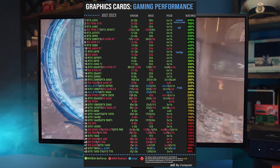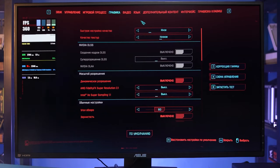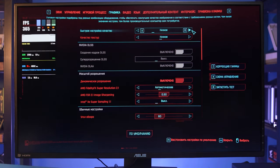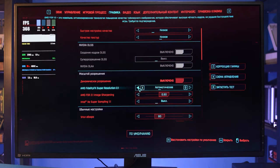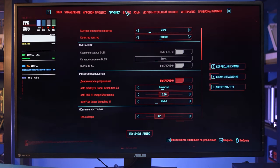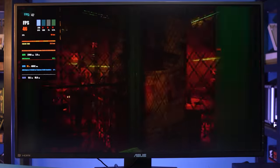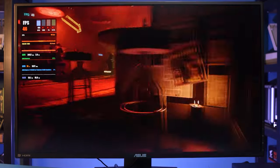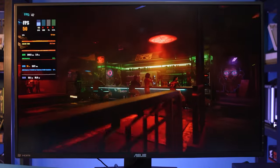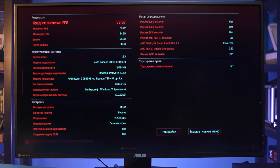In modern games known for poor optimization, performance is far from ideal. Now let's move on to what we want to see most — the games. The CPU won't become a bottleneck here, so all the weight will be carried by the integrated Radeon 780M. Starting as usual with Cyberpunk: we set low graphics settings in Full HD with FSR at quality, meaning the real rendering resolution is 720p. The result is pleasantly surprising — more than 50 FPS on average, while the GPU is fully loaded and boosted above 2.5 GHz.